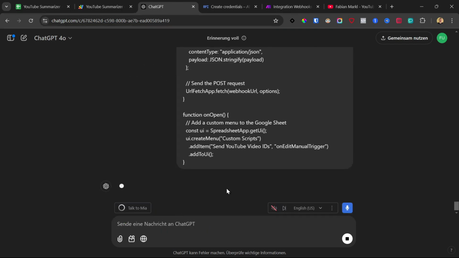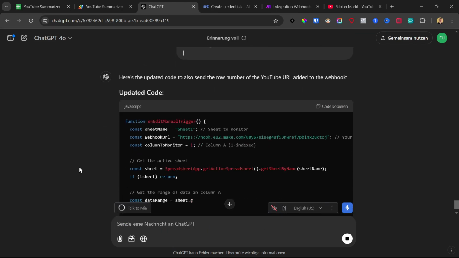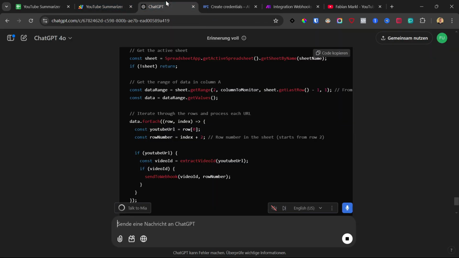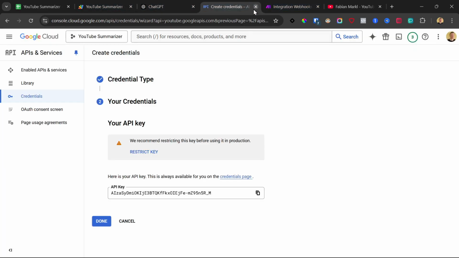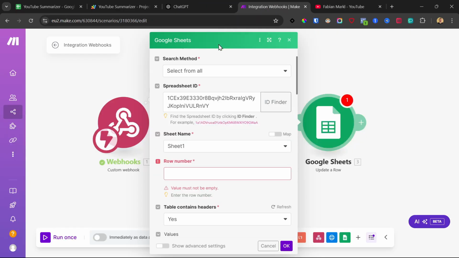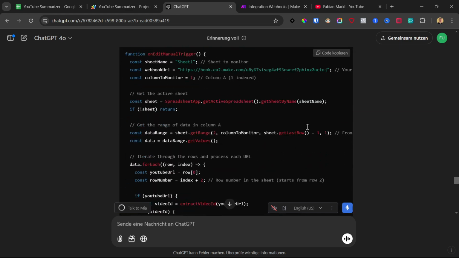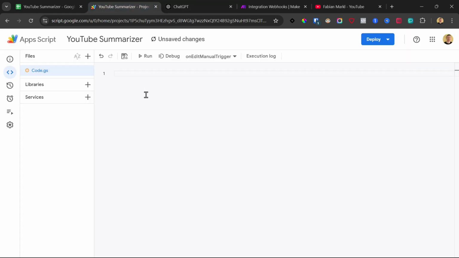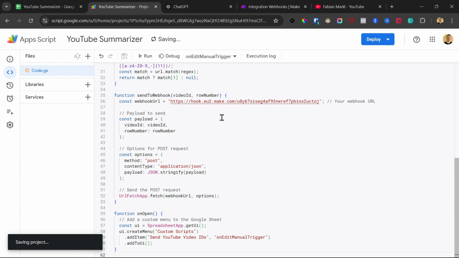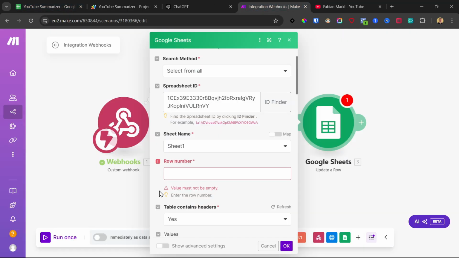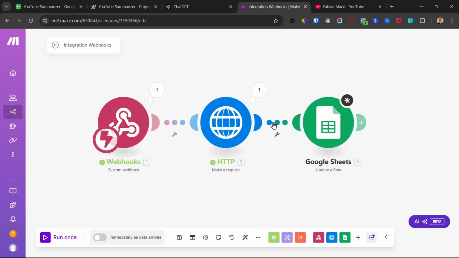And then it will adjust that for me. And then I will just replace it with that code. We can close that. It's already finished, so copy that, save it. And now let's see if it gives me the row number. Let's go back. Let's unlink this.